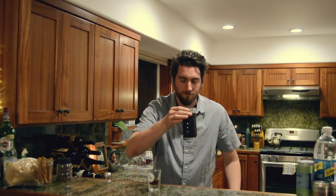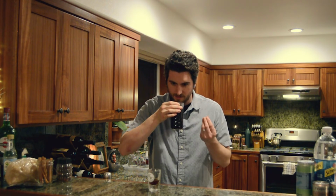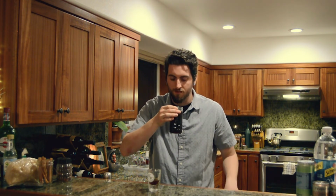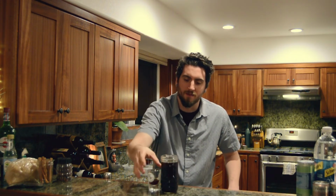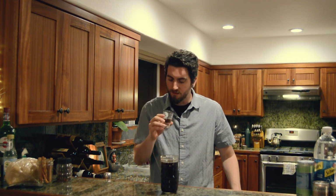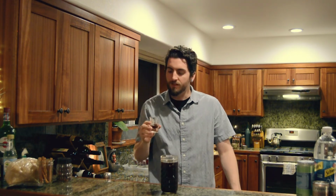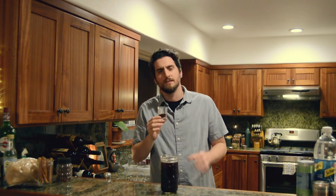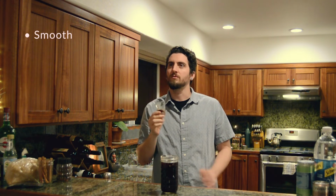So we have let our syrup cool down a little bit so it's ready to taste. I'm going to give it a little smell here. Smells delicious. Jaggery has this nice, pungent sweetness to it. And I'm getting some of that chai spice. It almost smells like a nice, rich tea. That's good. I'm going to give this a little try. Nice. It's not overly intense. It's really nice, really mild.